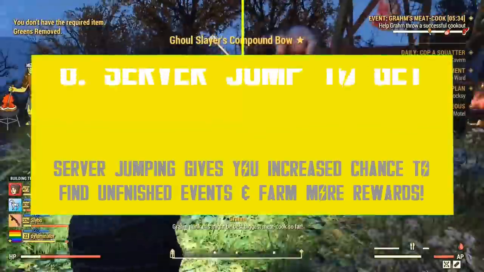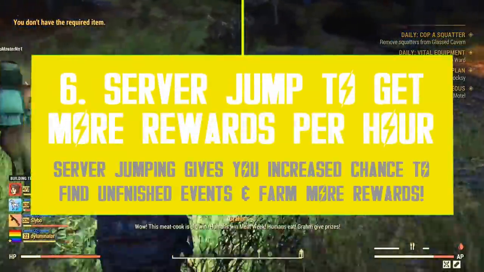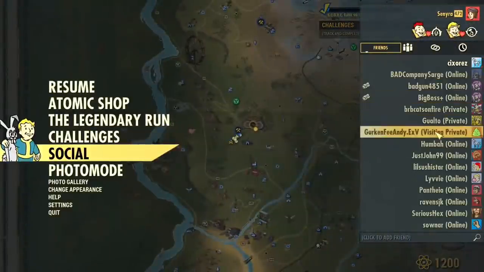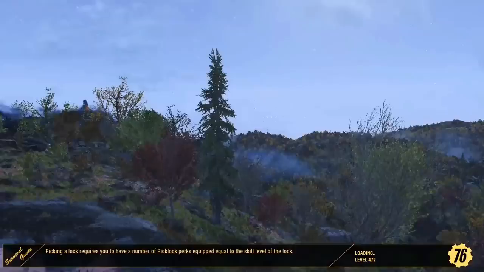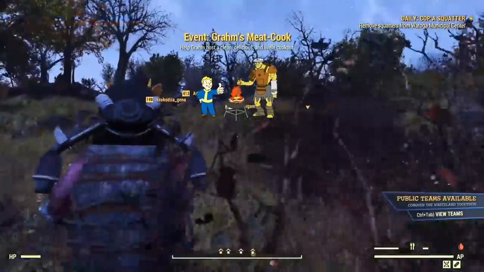At every season's start, you will do Grahm's Meat Cook with many other players, so things go insanely fast. I've been completing my events under 2-3 minutes every time, which doesn't leave a lot of room to server jump, because every server is finishing at the speed of light. However, that's the hype of the first days.